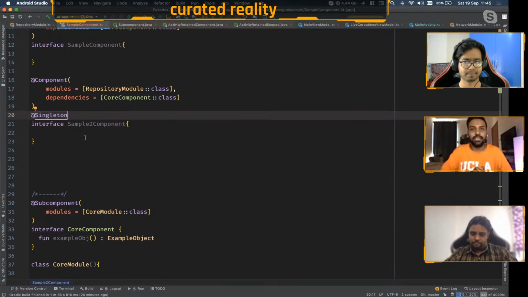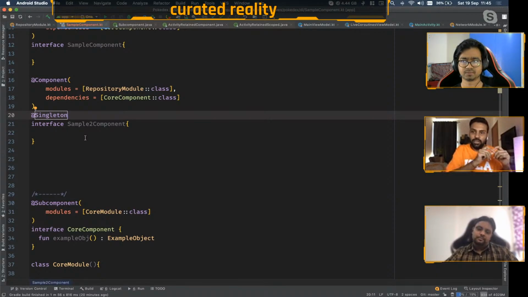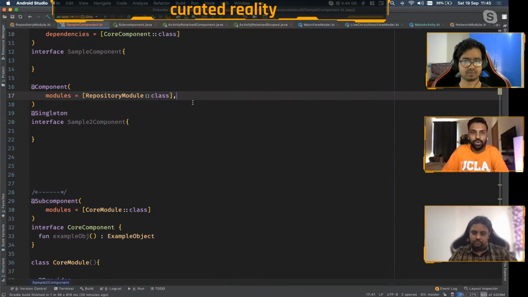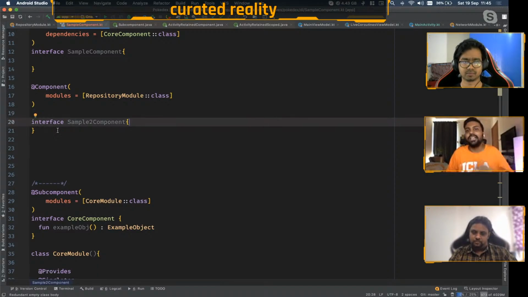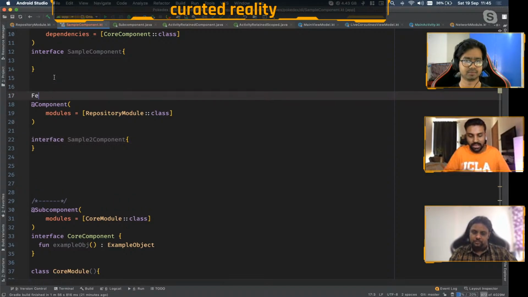Because the graph says, hey, core is there. It's basically a subcomponent. Anyone who depends on it, let's say I don't do this fellow, and I don't even have this. This guy for some reason needs that exposure. Let's say this is feature 2, a separate module. We don't have direct access to this thing called core component. We don't have access to that class. So if you have something like this, you probably can't access that functionality. But because Dagger is compatible across multi-module, when the app layer is compiled, app depends on a feature, so you have app that has feature, and feature has other things required over there.